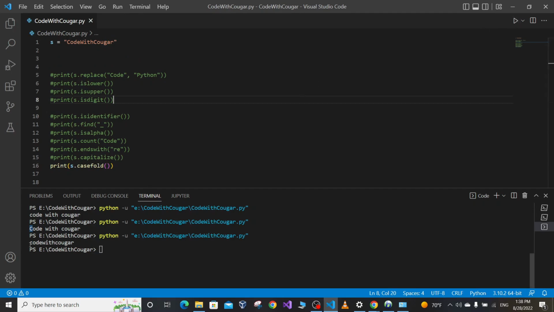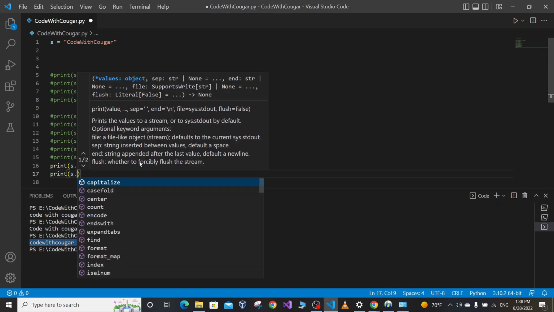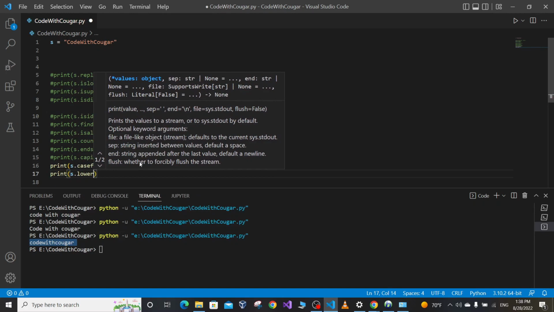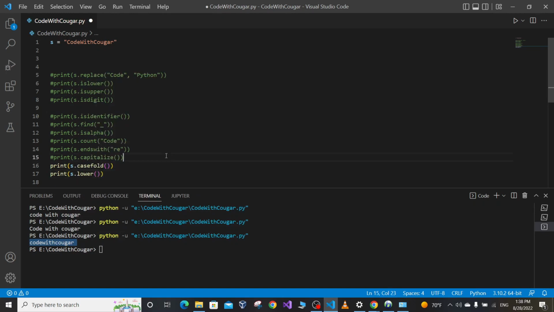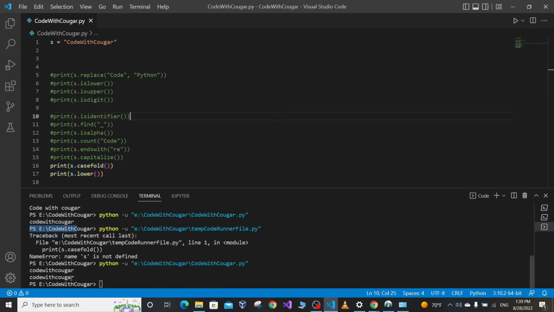We can see that all uppercase letters are converted to lowercase, or we can use the lower method. Both are going to do the same job. It will convert all the uppercase letters in a string to lowercase. Yep. Code with Cougar, code with Cougar.